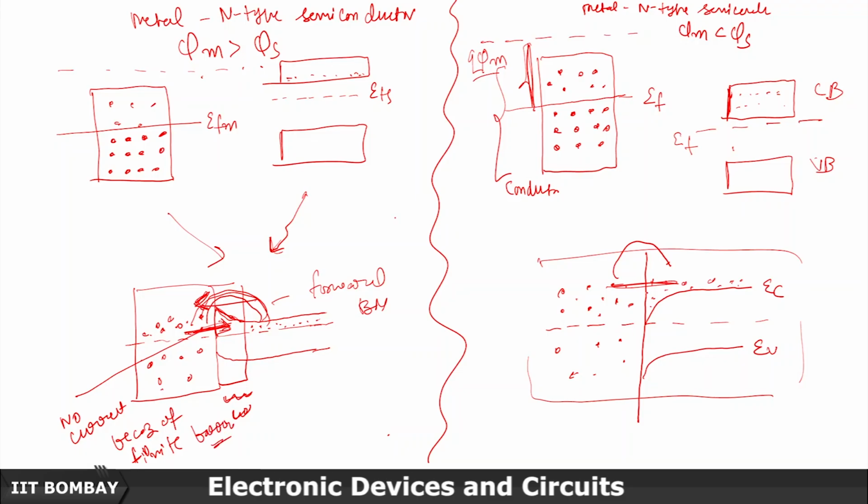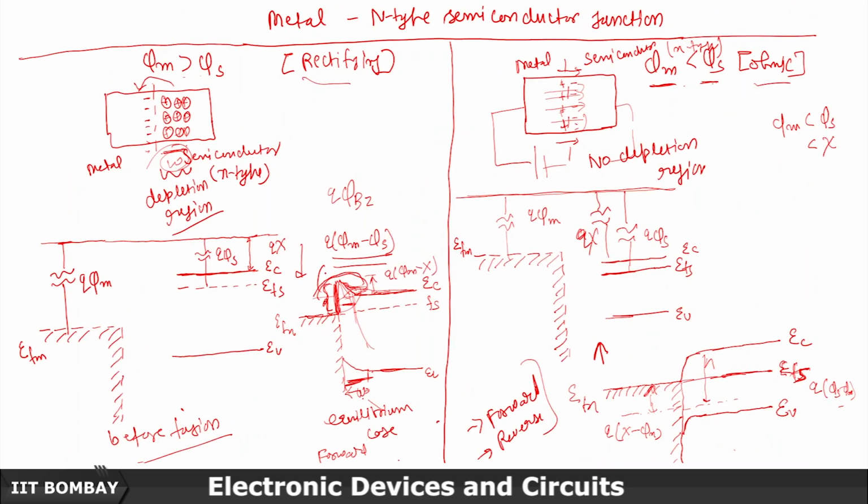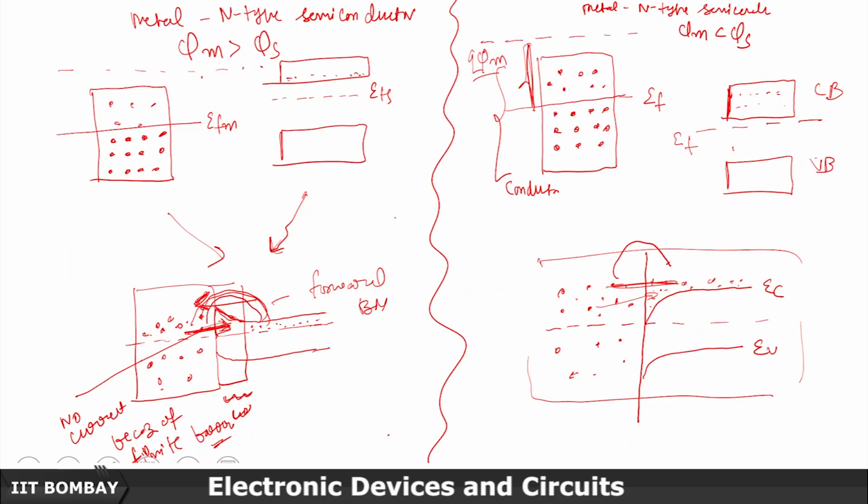Right. On the contrary, there is no such barrier here. Only a very small barrier is there, not such a big one compared to here. So it's fairly easy to have current in this case in both the directions compared to here. Now, as I said, there is some condition under which current can be there, and it can be an ohmic contact in case of reverse bias. So what is that condition, right? The problem here is this barrier basically.